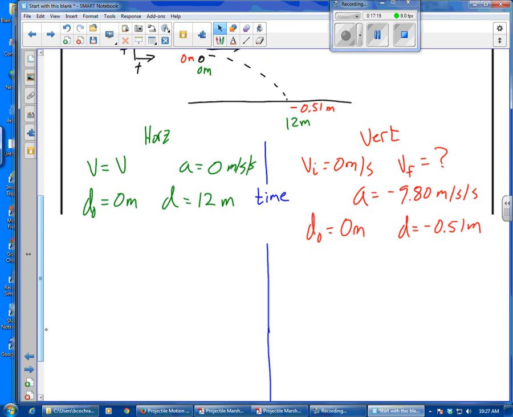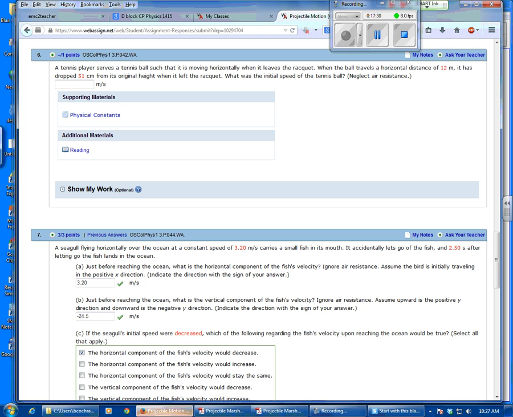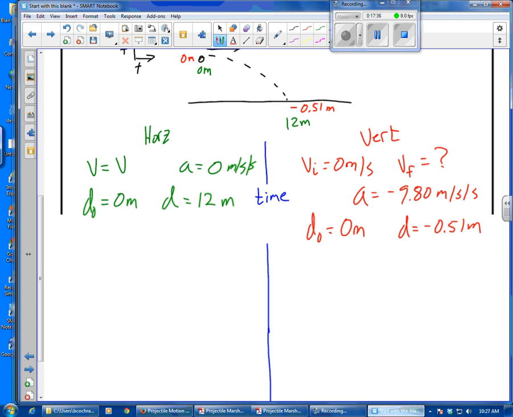Now I look at it and say, okay, I'm going to start on the vertical side because that's the one I think is more restrictive. And I want to see if I can find out the amount of time, because it's asking me for the initial speed of the tennis ball. Well, the initial speed of my tennis ball is over on my horizontal side. If I can find the time, maybe I can do some more work on the horizontal, otherwise I feel like I'm stuck right now. So I'm going to start on the vertical side to hopefully find the time, and then go over and work on the horizontal side.